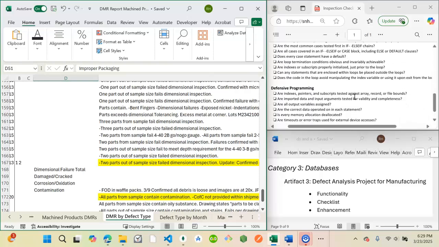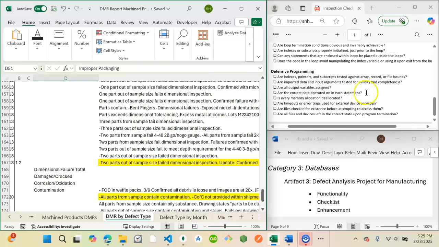For defensive programming and error handling, there's currently no error handling in my approach. Since the data is manually entered, there is a risk of typos or missing values, and some records have empty or undefined values in defect descriptions. In my enhancement plan, I will use try except blocks in Python to handle missing or malformed data during migration. I will also implement constraints in SQL, such as not null, on critical fields to prevent incomplete records.